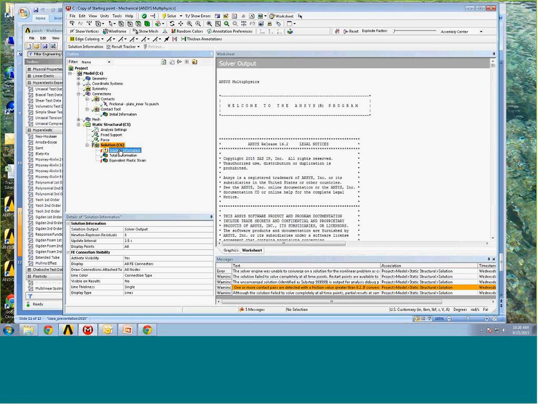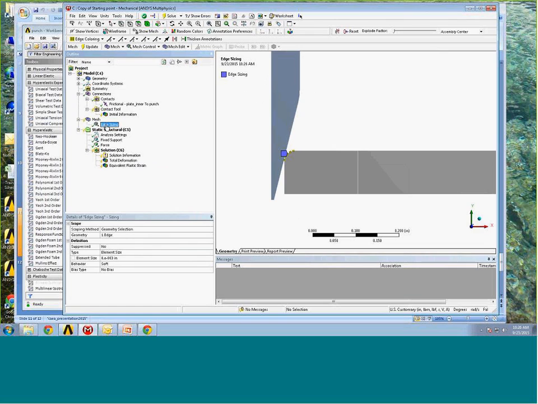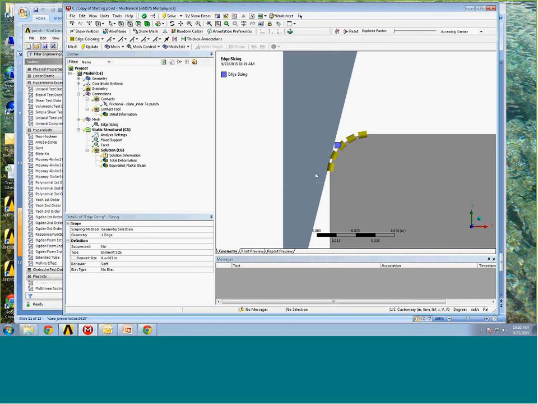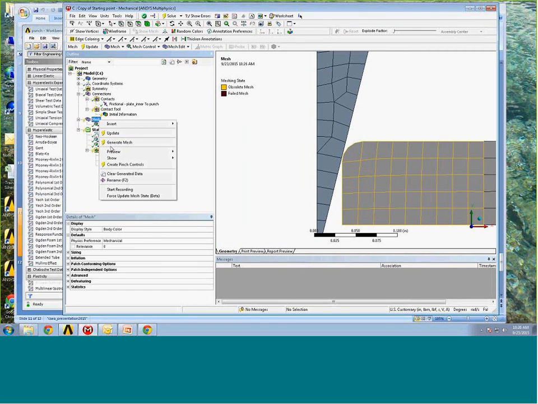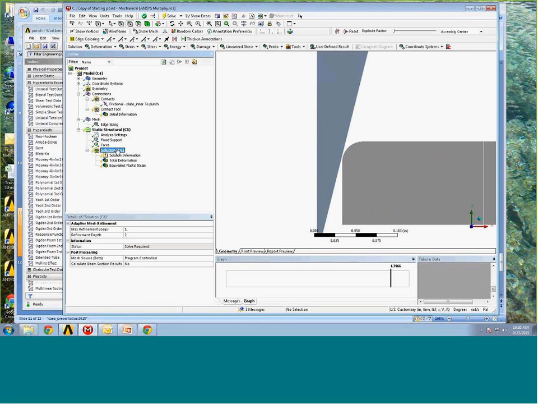So I'm going to change that mesh. I'm going to activate or unsuppress this edge sizing. This edge sizing specifies 5 elements around that blend. Regenerate the mesh there. And now I'm going to resolve.